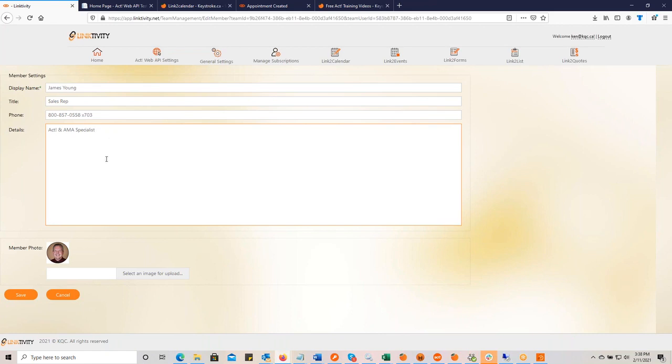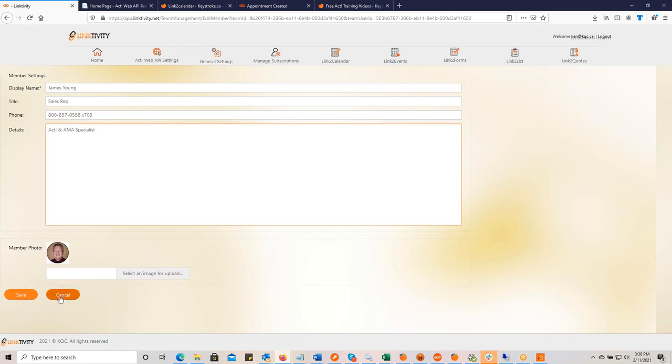Okay, this is where you select the photo for each person. I'm going to recommend that you have some kind of consistent photo format. What we've done is we've incorporated little circles, but keep them the same dimensions, like keep them square, the same pixel width and height, so that they look clean on the calendar. But that's it. That's it.